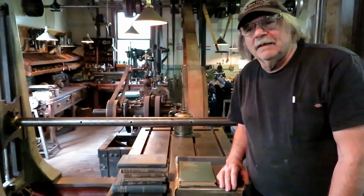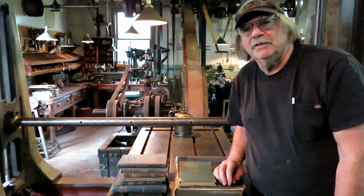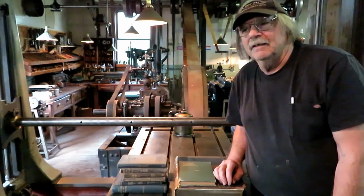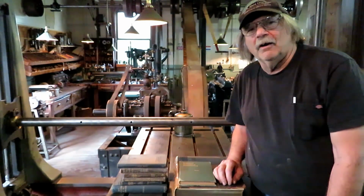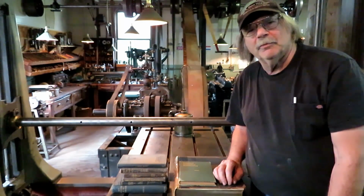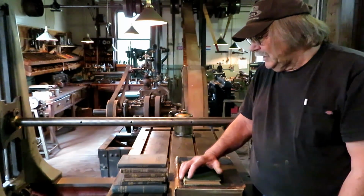And one thing I want to talk about, I've had a few viewers ask me where they can find information on all this old stuff, machine work and steam engines and belt drives and things like that. And I'll tell you, it's out there. Nothing has changed. It's still around. You can go on eBay and find a wealth of books that don't go for much money because most people don't know what they're looking at. And I've got quite a collection, and I'll just show you briefly a few of them.